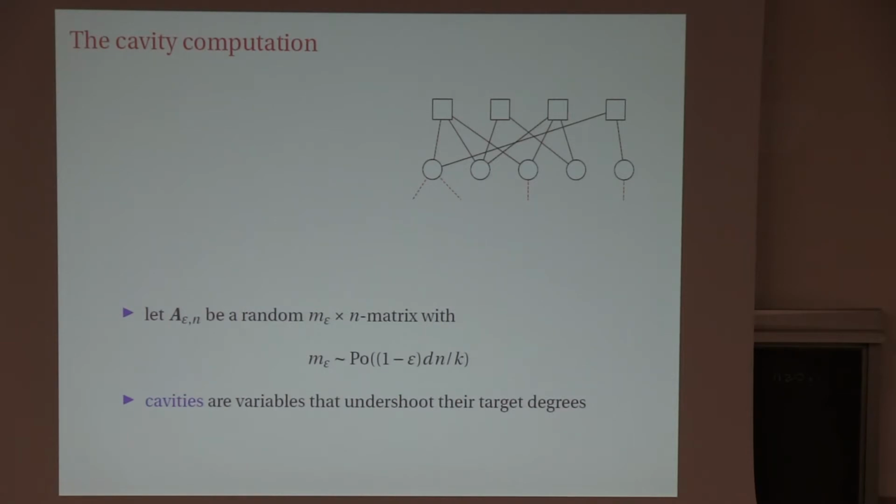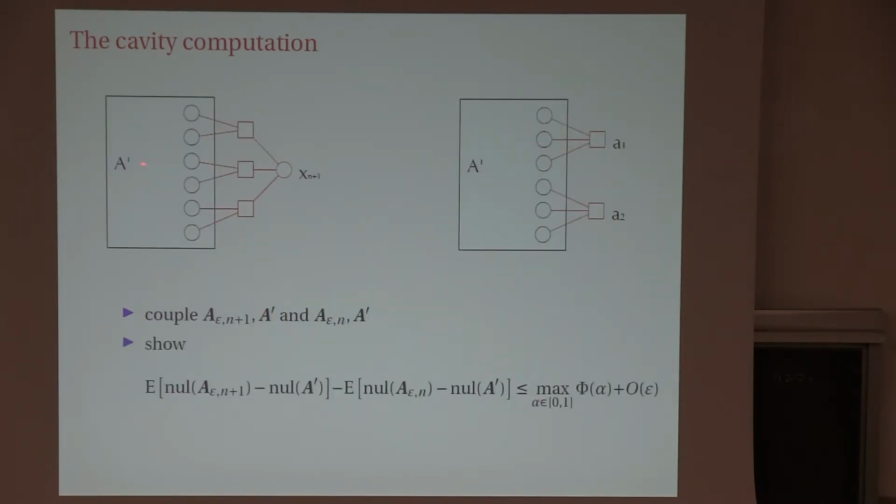Okay, so having done that, I'm now going to take a matrix A prime, basically generated by the experiment that I described on the last slide by just removing every row with probability epsilon. In addition, I'm going to remove another bounded number of random rows. So my matrix A prime is obtained from a random matrix as in the original experiment by deleting a bit of stuff. And from this matrix A prime, I'm now going to obtain A epsilon n plus 1, the matrix of size n plus 1, by adding one more variable along with a bounded number of adjacent linear equations that then connect to a bunch of random cavities of A prime.